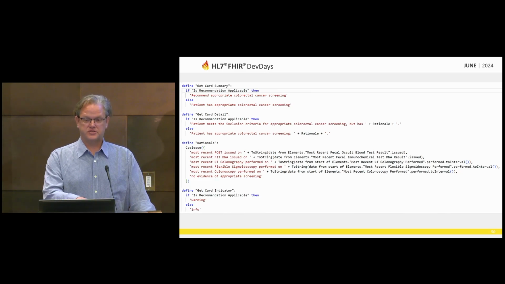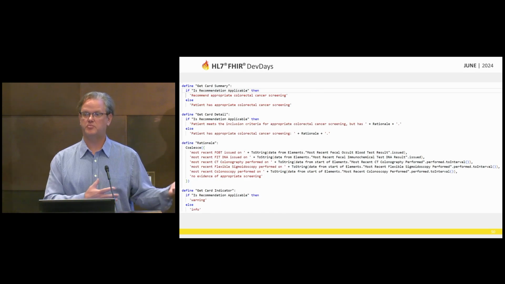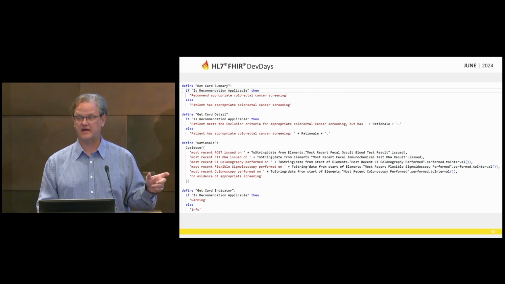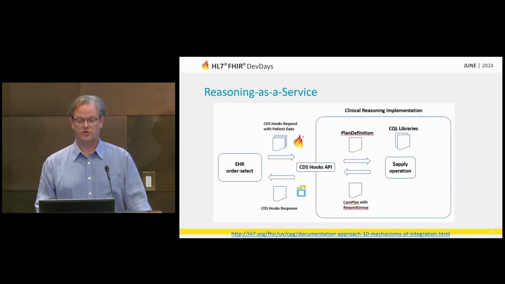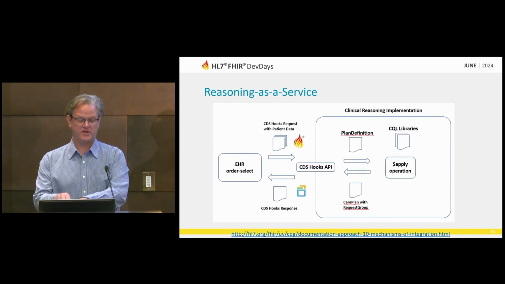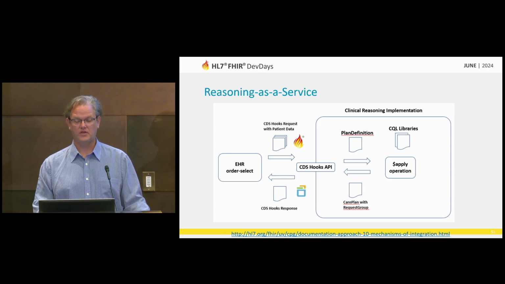And you'll also notice we've got the card summary, card detail, and card indicator. These are expressions that are then going to be provided back as the values in the response to the CDS hooks request. So what happened there is we evaluated, we went all the way down, we came back up, and what we're doing then is turning the values of the results of those expressions into the CDS hooks response. And that's reasoning as a service.